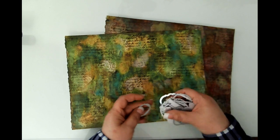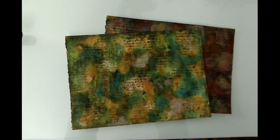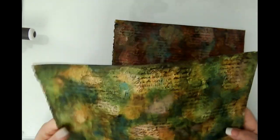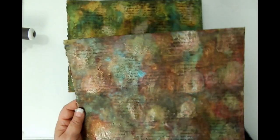Okay, my friends, this was so much fun. So I am so excited to cut these. I'm hoping, fingers crossed, that we don't have any trouble cutting, because they haven't dried a long time. Like, I'm touching them and they're warm. They're not cold or anything, but we're going to give it a go. So I'm going to get my trimmer out and cut these. I should be able to cut them in half.